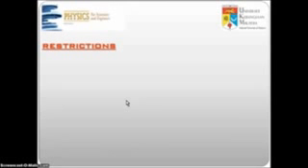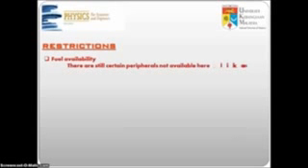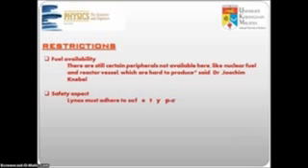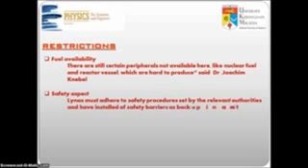Next, restrictions. Firstly, availability. Dr. Johim said there are still certain things not available here, like nuclear fuel and vital research. Secondly, it's about the safety aspect. For example, we must adhere to safety procedures set by the local authorities and have a store of safety barriers as a backup in anticipation of any mishap.